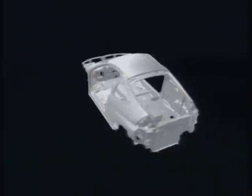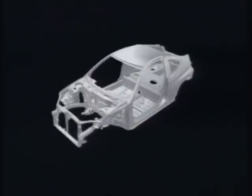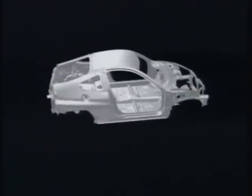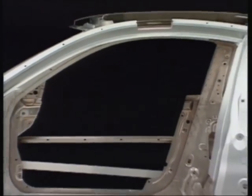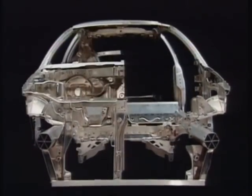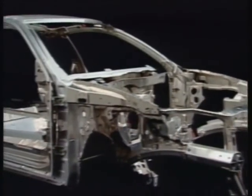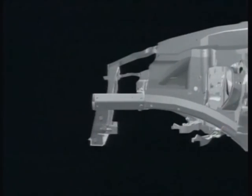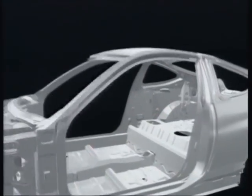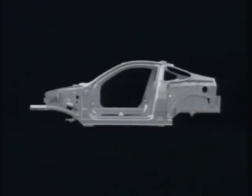Thanks to the application of the latest technologies, the new aluminium body is more rigid than a steel body and more than 40% lighter than a corresponding steel body in white. This new lightweight aluminium body structure incorporates Honda's proprietary technology to offer superb omnidirectional collision safety qualities and world-leading passenger protection. The new aluminium body has a strong floor frame created with highly rigid extrusion moulds and joints that are designed to efficiently absorb and distribute impact energy in all directions.